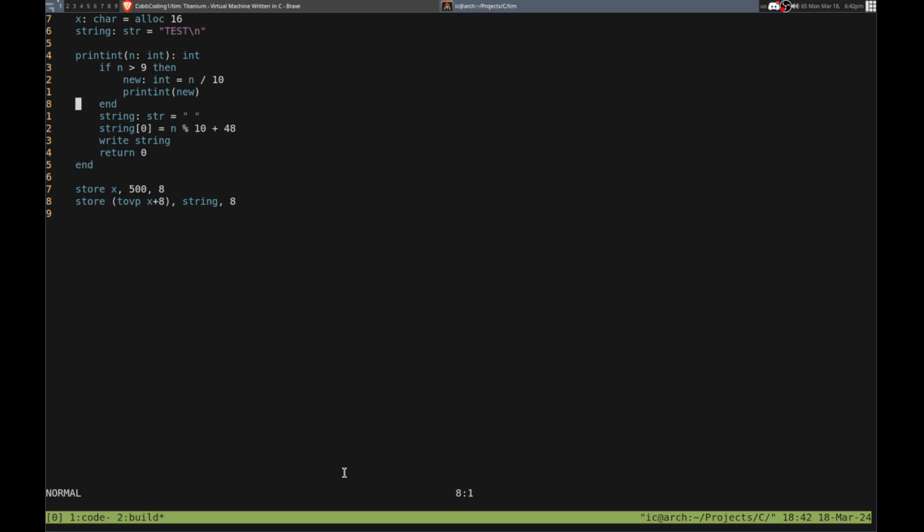Okay, write that there. Then I'm going to save it now, and I want to try to write that. So write get x +8. That's not x. 8 by 5, and try to write that. And I might have to cast that whole thing to a void pointer as well.